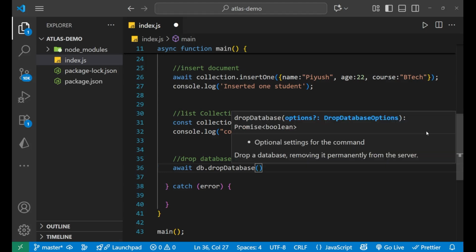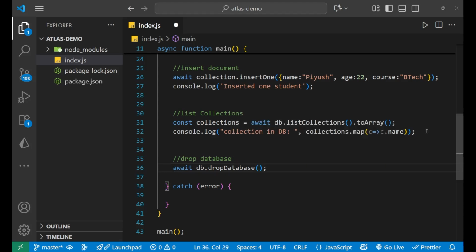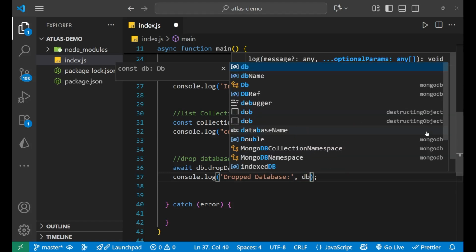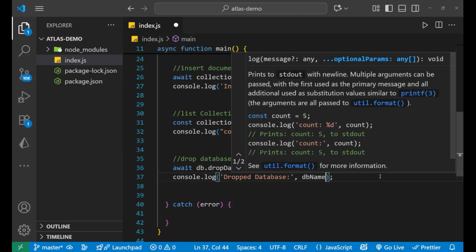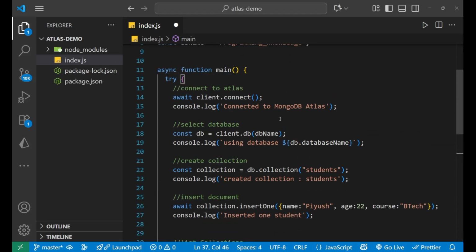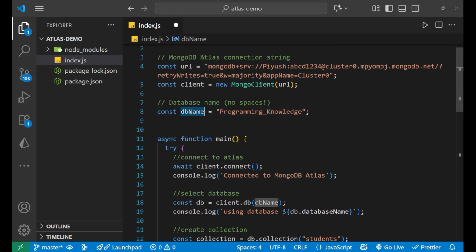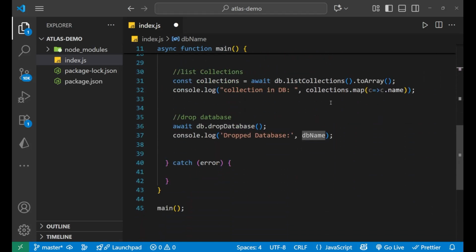Just put the semicolon afterwards, and let's print console.log, and here I'll write "drop database", comma, db name, right? So this particular database will now get dropped, meaning the complete database is deleted. And since the database will get deleted, all the collections will also get deleted, right?